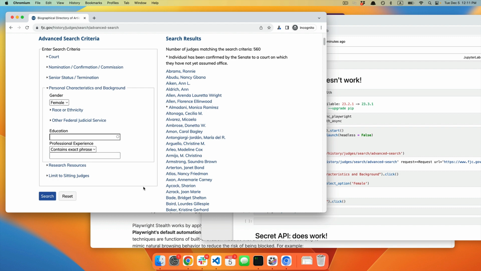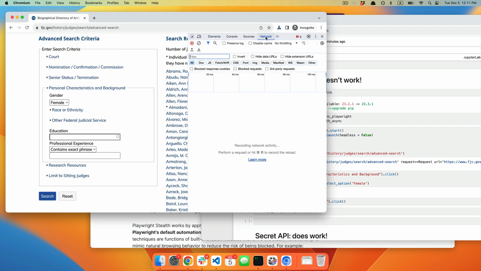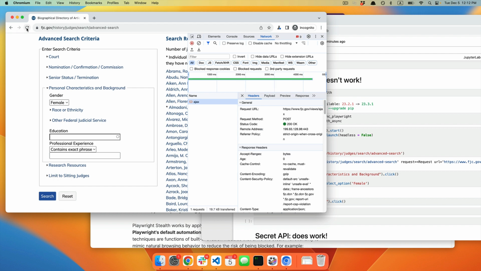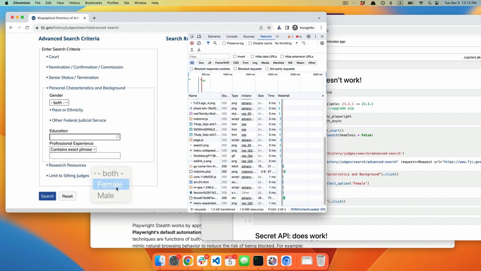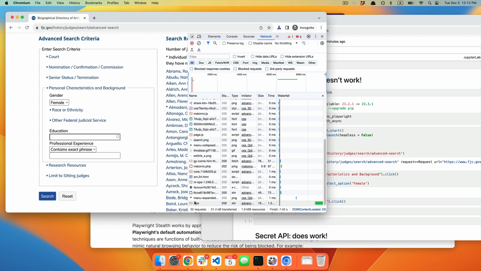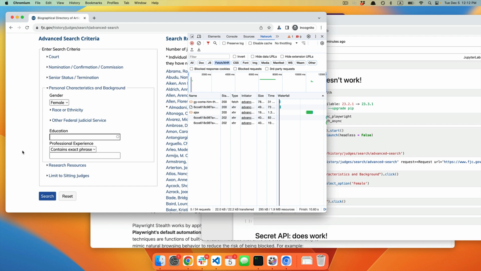So here's how we're going to do it. We are going to open up the developer tools, and we're going to go to network. We are then going to search once again, and you can see, oh, hey, this thing came up called AJAX. Or we can even refresh the page, see all of this trash here, go to the drop down, hit search, and then again, see this little AJAX thing down here. It's kind of hard to see when there are a million different requests here. So what you're going to want to do is filter to fetch XHR, and then do your search, and then see what little guy pops up here as the results.